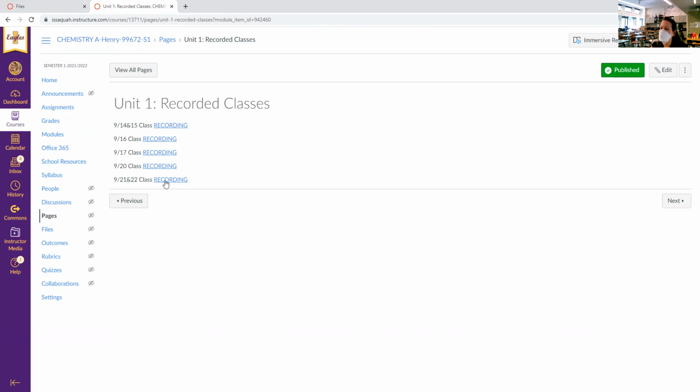And I understand in the video, it's not always as easy to see what's being written on the board, which is why I include the copy of the notes, the scanned paper copy. But students can look at that scanned paper copy while watching the recorded video and see where I maybe talk a little bit more and do some explanation that isn't written down physically in the notes. They'll also see me going through practice problems, answering student questions and all of that. And so it gets a more holistic experience for them.